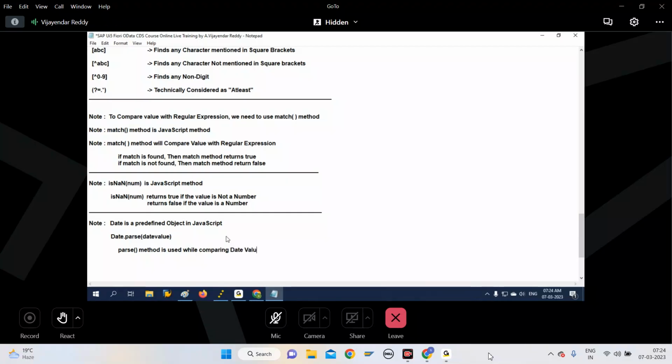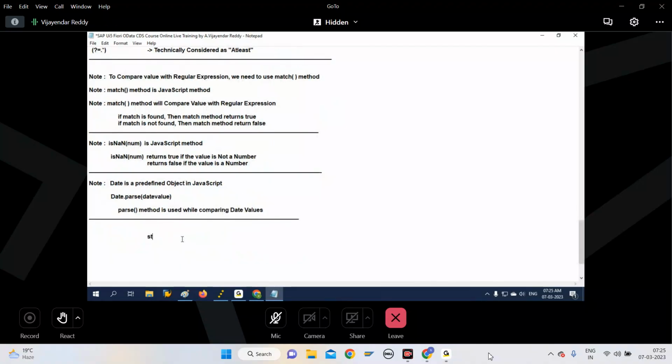You can't directly compare one date value with another date value. You have to use Date.parse of that date value. Then you can compare the date values properly. Otherwise, it will be incorrect.